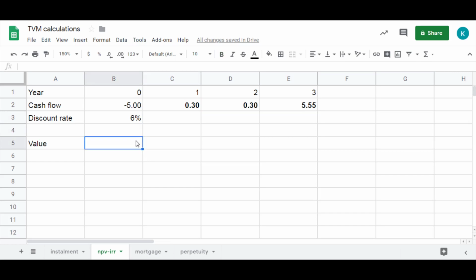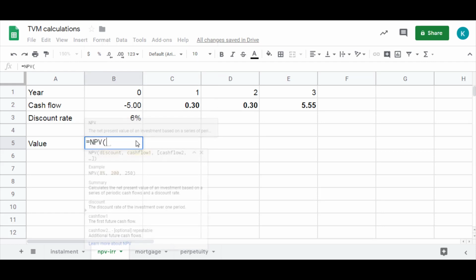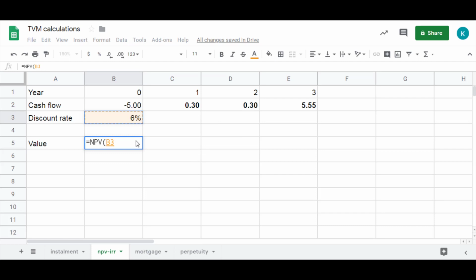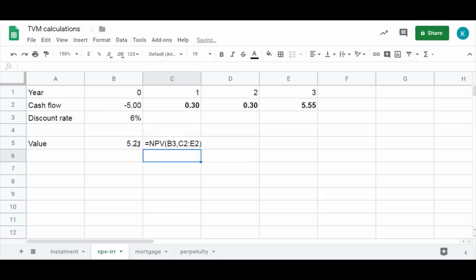We're going to use the NPV function here again to calculate the present value of all these 3 numbers using the discount rate of 6%, or we also use the word required return to represent the same number. NPV, discount rate of 6%, which is referenced in cell B3, and then the cash flow from year 1 to year 3 referenced in cell C2 up to E2. This calculation returns the value of this investment opportunity, which lines up with our earlier example in the sheet of 5.21 million. The price of this investment opportunity, of course, is the 5 million that you pay for the condominium.